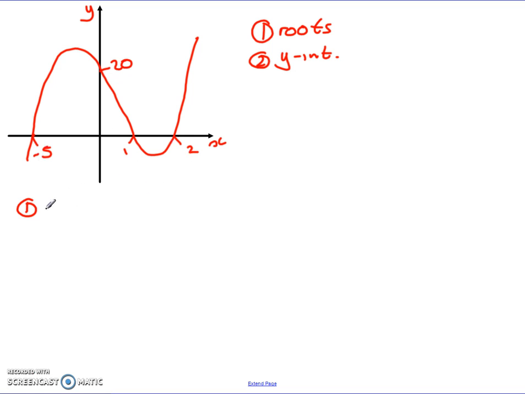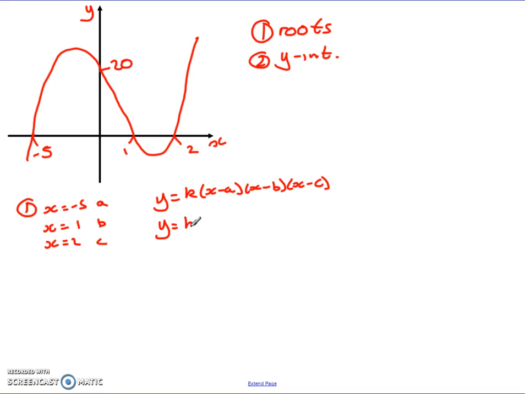We've got the roots here. We know the roots occur at x equals -5, x equals 1, and x equals 2. We also know the general format of the equation is y equals k bracket x minus a, x minus b, and x minus c. And I know it's going to be 3 brackets because there's 3 roots. None of the roots touch the x-axis and go back, so there's no repeated roots anywhere. It's 3 separate roots. Now a, b, and c come from these, so I could set -5 to be a, 1 to be b, and 2 to be c.